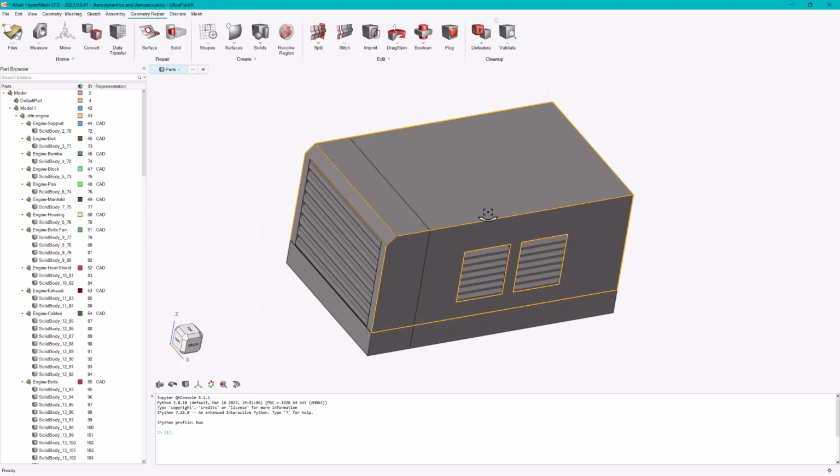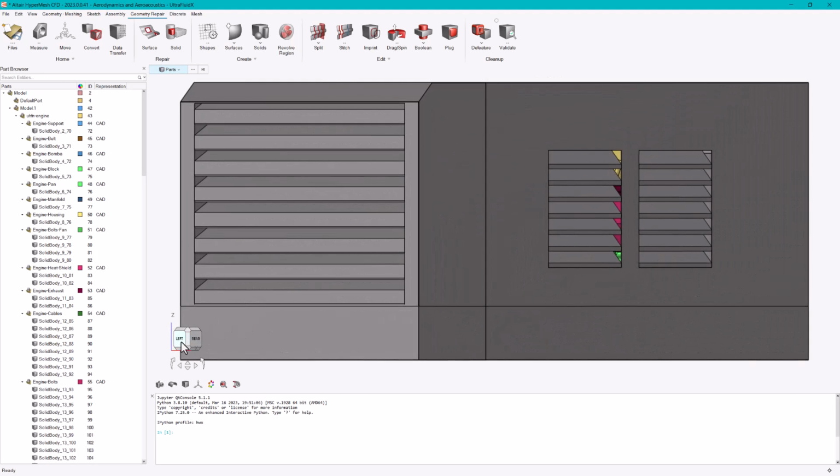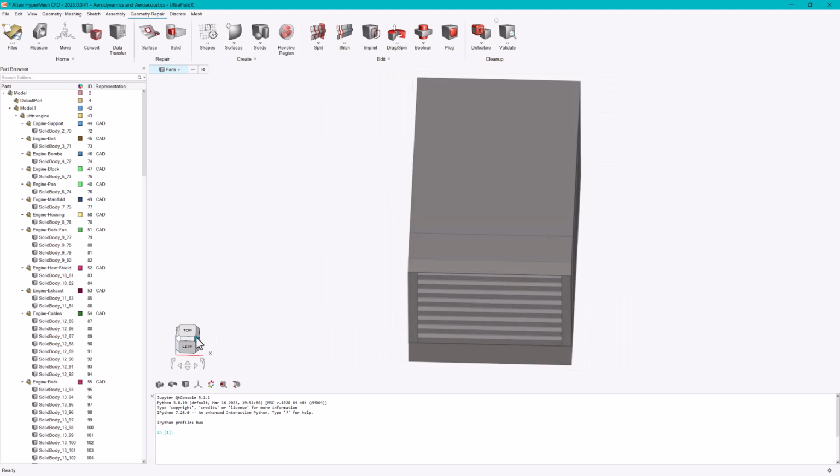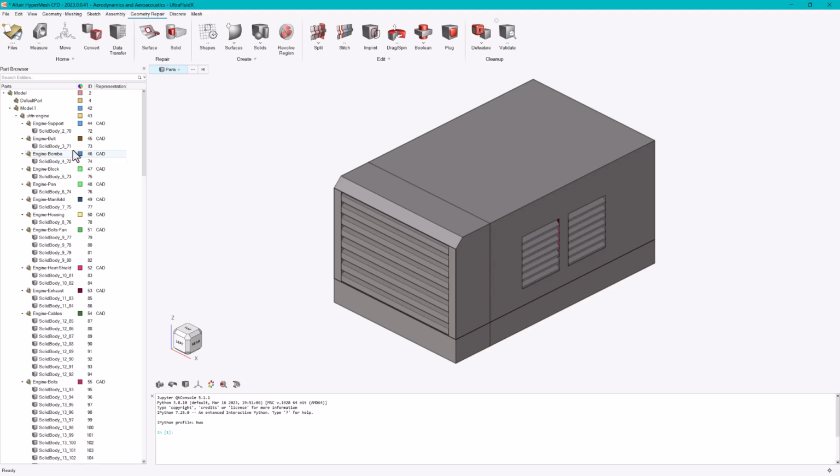Another way to rotate or manipulate the model is to use this little cube on the lower left of the GUI, and you can select different views to view the details of this CAD model. Also on the left of this panel, you can see your part browser, which basically lists all the parts in this CAD model.